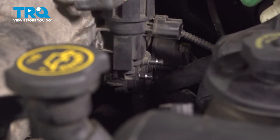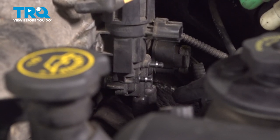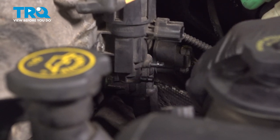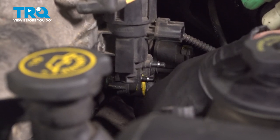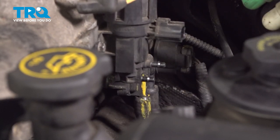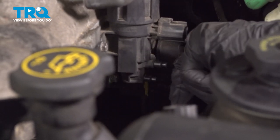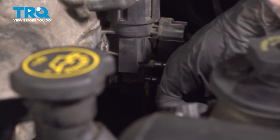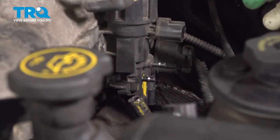Now we can make our way a little bit rearward and just underneath that, and you're going to find this area with two rubber hoses and one electrical connector. Before you remove the rubber hoses, make sure you mark them with something so you know exactly where each one goes. I'll just use a crayon and put a little yellow mark so I know exactly where this one goes. Grab onto that, give it a little tug, pull it off of there, quick check, move along. Take hold of that electrical connector and disconnect it.